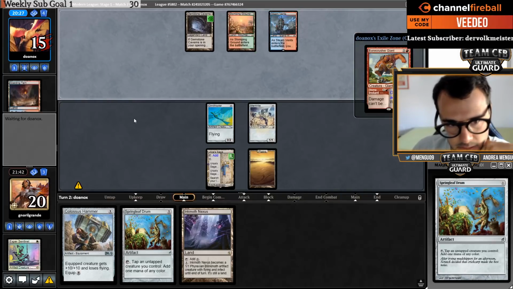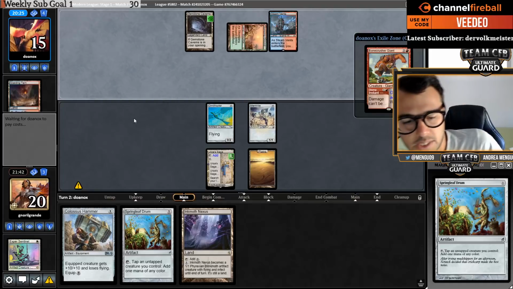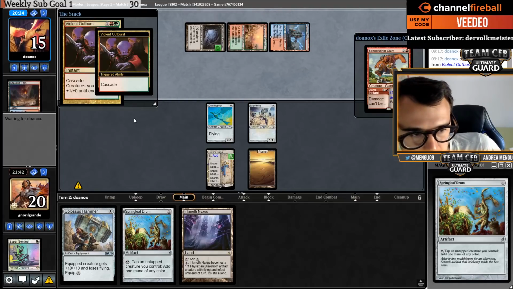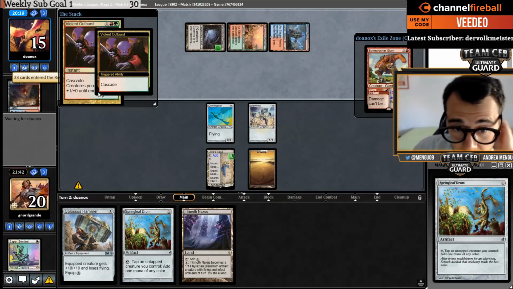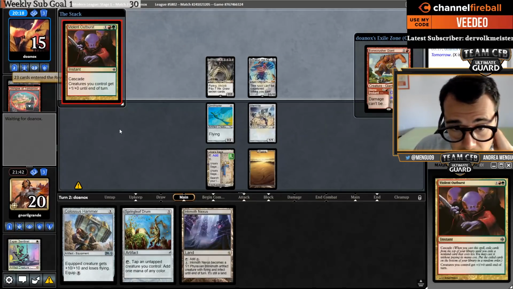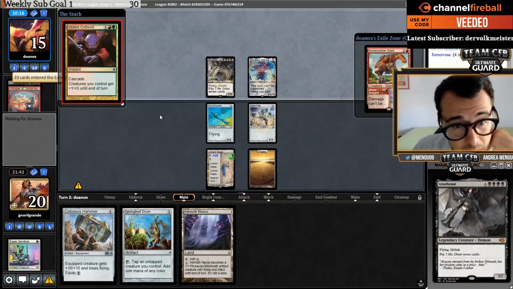Okay, you cast your Karcher. Okay. Oh, you buy an Outburst. Just 3 things. You buy an Outburst. What do you get? Griselbrand and Emrakul?